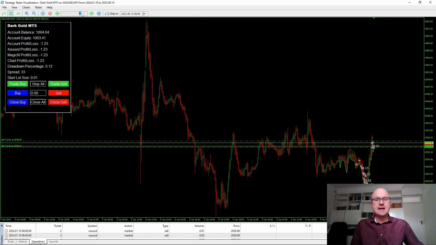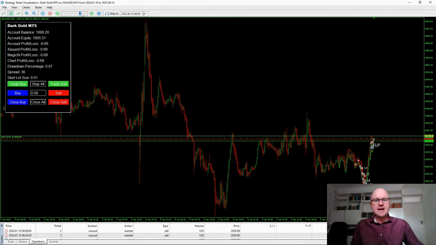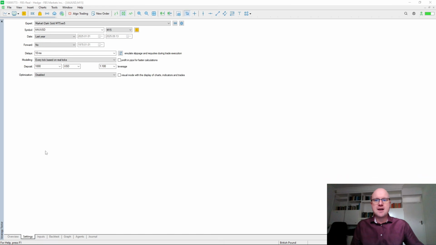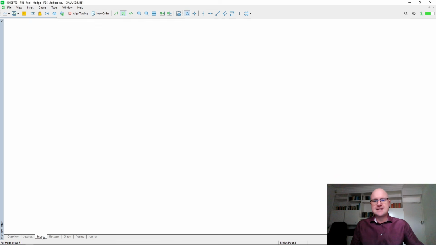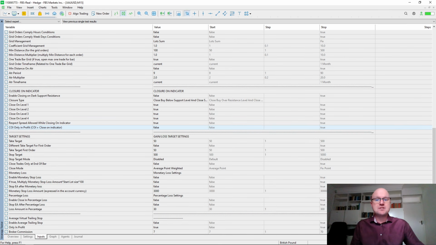So as the bot continues to approach these key support and resistance zones, and no, you don't need the indicator in the background to help the EA run, but you get a better idea of how it works. And every time the market moves against an entry, it enters another trade according to its grid trading settings.